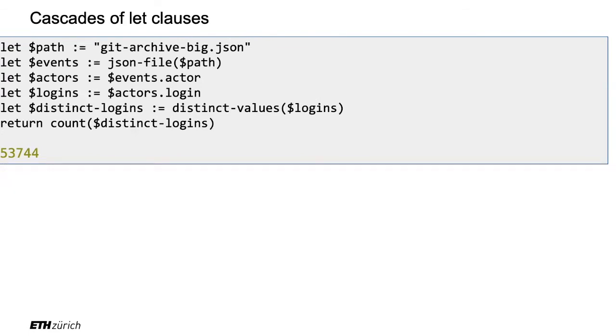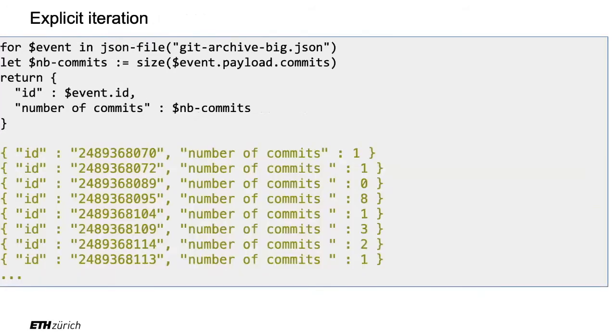In fact, if you already know how to program in a functional language like Haskell or F# or any other language, a chain of let clauses should not surprise you, right? Who already saw chains of let clauses in a functional language? Many of you, right? So what's important is that these are not variable assignments. These are just variable bindings. You're declaratively saying that this variable is this and this variable is that, and then return, and then anything after that, it's lost. The binding is only available in subsequent clauses and in the return clause, and then it's gone. Okay, so that's a cascade of let clauses.